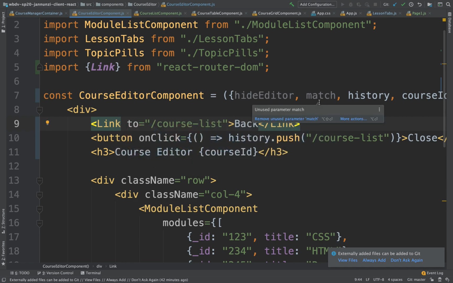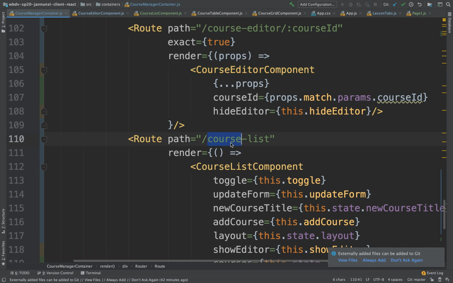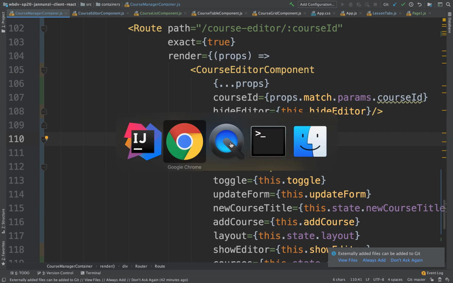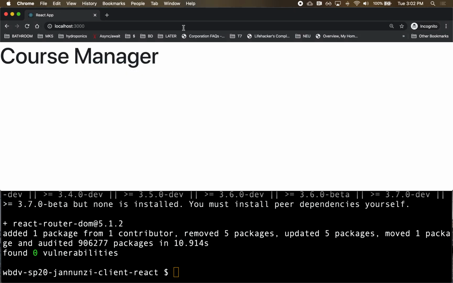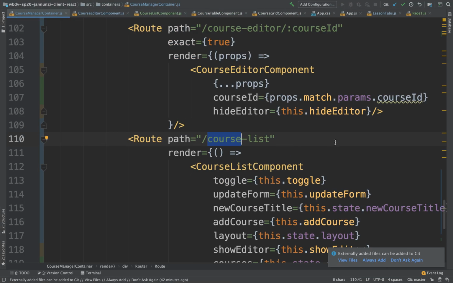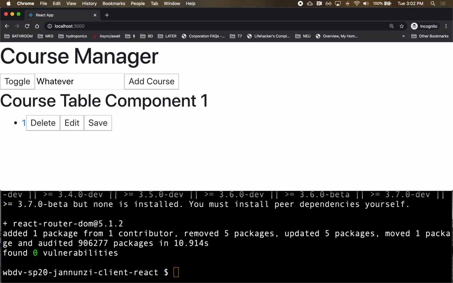All right. The other thing I might want to point out is that if the course list is like the default, the thing that you would see normally, for instance, if we have here the route, it's not pointing to anything and nothing is loading. So oftentimes you might decide that this is just the default, so slash as opposed to course list. Now the course list is displaying as part of the root of the application, so you don't have to type anything to actually navigate there.